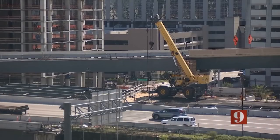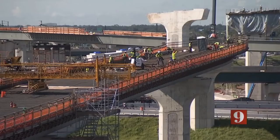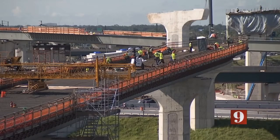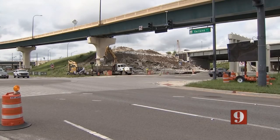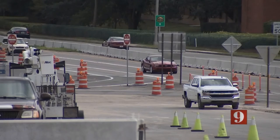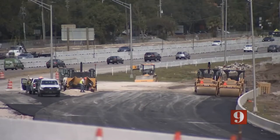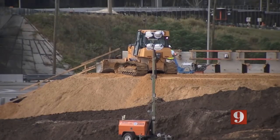This particular project was funded by about 100 million dollars from the developer Skanska, about a 950 million to one billion dollar loan from TIFIA — that's the Transportation Infrastructure Finance and Innovation Act from the federal government — and about 500 million dollars from banks. So there are a lot of people on the hook here, with the developer having about 100 million dollars of hard money invested in this deal.